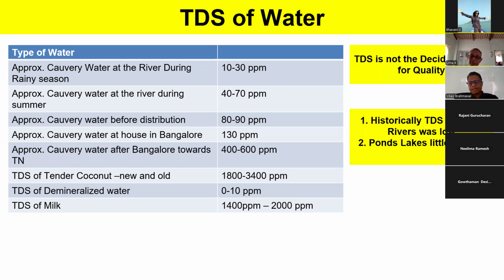If someone next time says our water's TDS is too low, make them understand that low TDS is not the problem. The question is, what are the other parameters in the water? If your TDS is 20 ppm and you have 5 ppm of nitrate, then it's a problem. So it's the composition of all these minerals together. Is it balanced water with TDS or non-balanced water with TDS? That is one important parameter we have to look at.